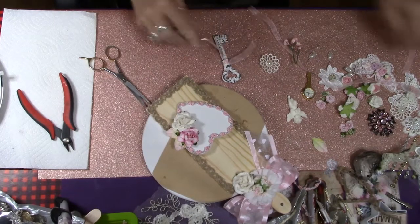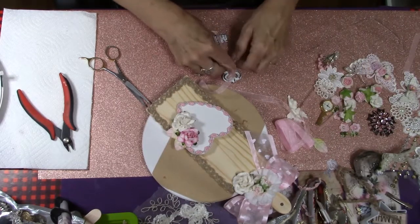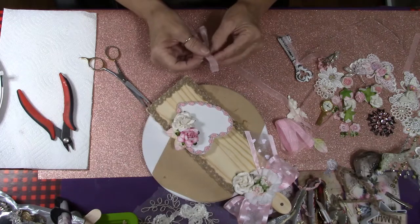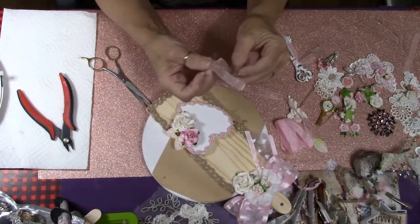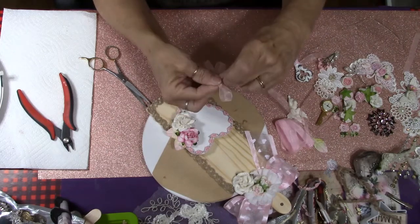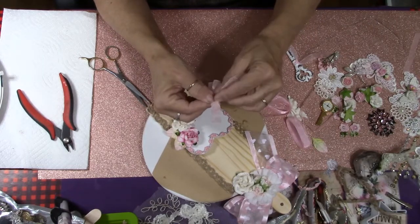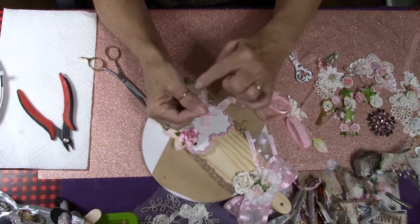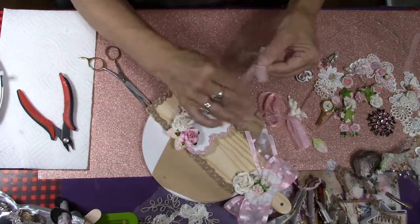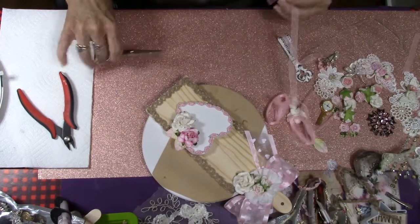Okay, and now I'm going to make one of my bows. And you guys, there's nothing real special about my bows for sure. I'm not a pro at this, but I have found that this works really well for me. All I'm going to do is take my organza and hold it like that, and loop it that way. And I like to do double bows. And I'm going to loop it that way again, only the top two loops are shorter than the bottom two. And so I'm just going to hold it, and then I'm going to cut this piece, and then cut another piece off.